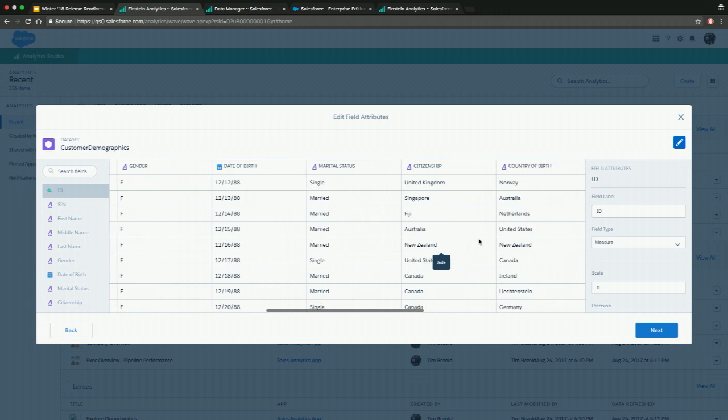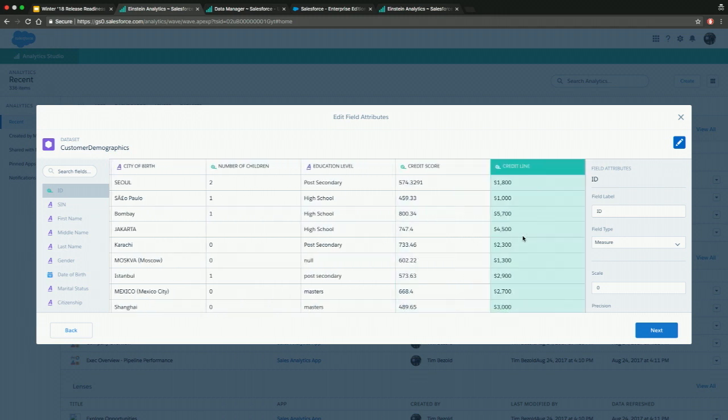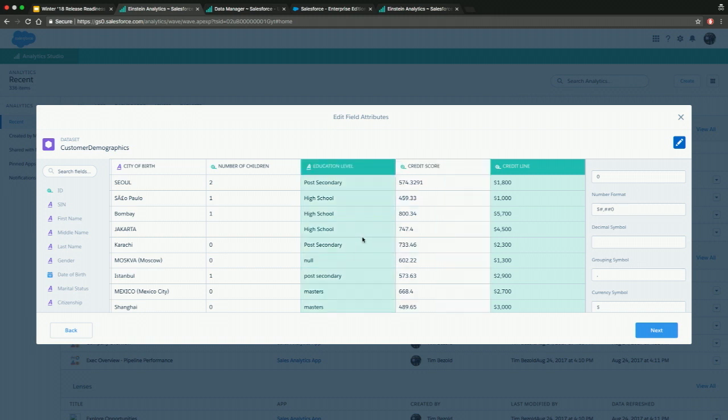And you'll notice that we perform a couple of pretty advanced parsing features here for giving the specific field a name, so I can go in and change my field labels. I can even overwrite the field type here from a measure, for example, into a dimension. And also we are identifying the number format for this specific measure.